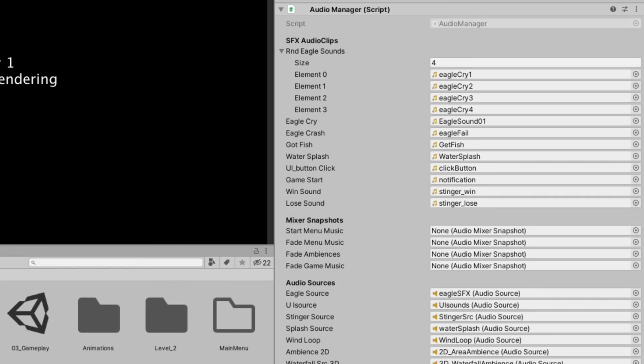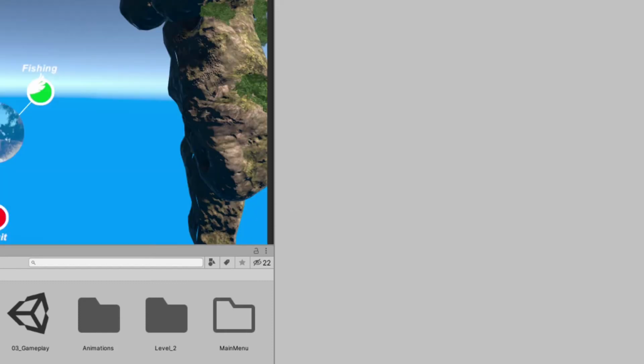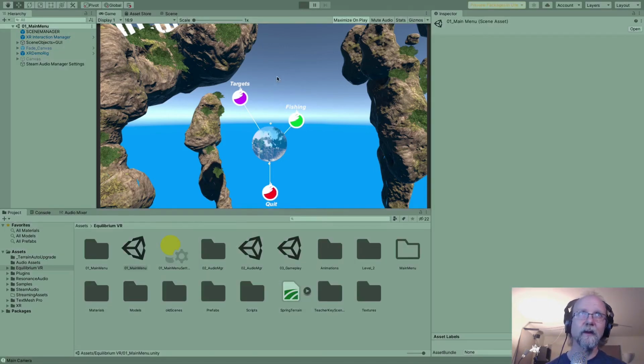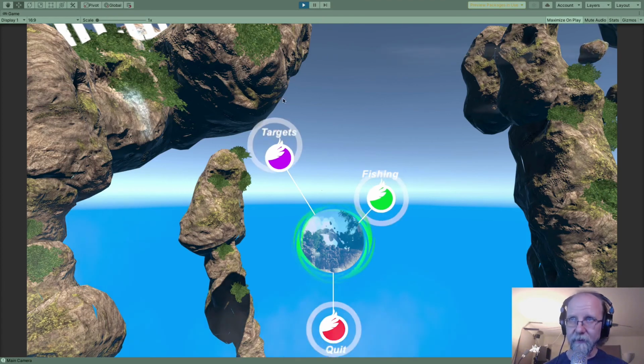So basically going to go back here to main menu, double click again. Remember, after I saved the audio manager scene, right? Going to double click on main menu, and let's go back to our basic view. Then we'll be able to check this out and listen to see if we hear the button play as well. So P for play.